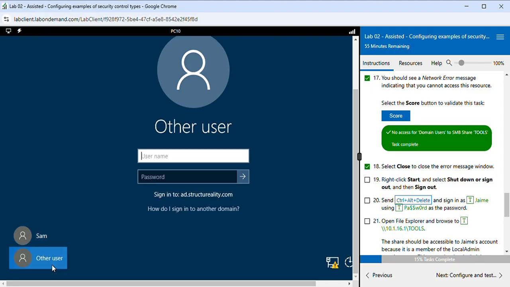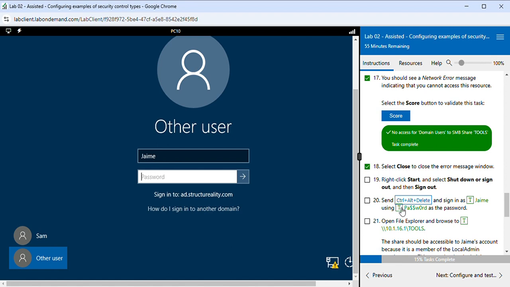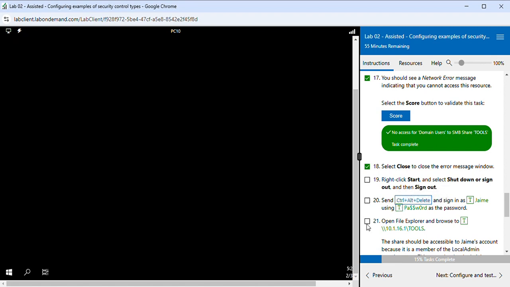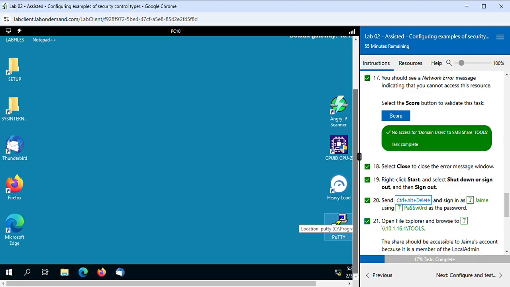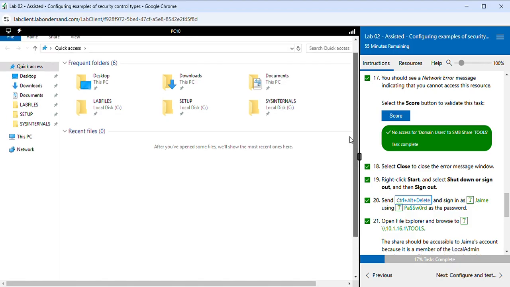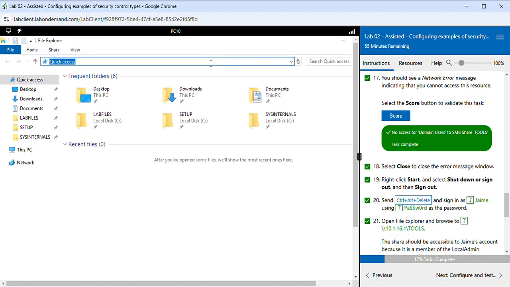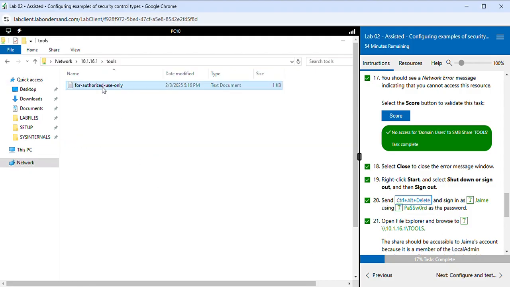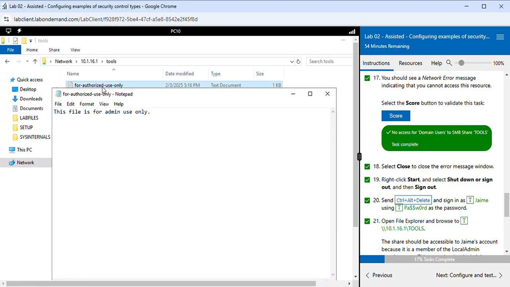Let me click on Other user, log in as Jimmy, who is a local administrator, enter the password, open File Explorer, put that path in and hit enter, and you can see Jimmy has got access to read or modify this file.